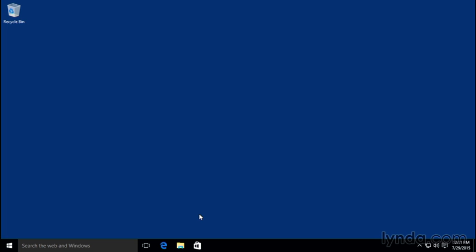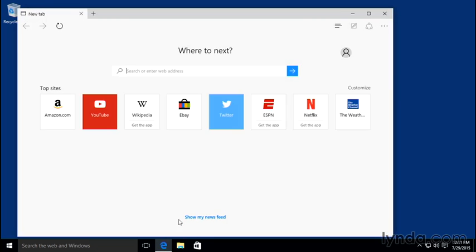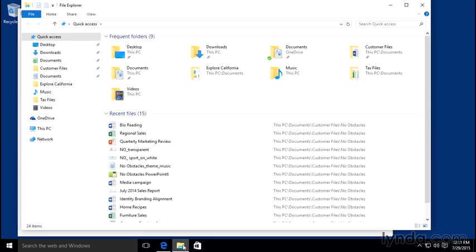If you're used to using a previous version of Windows, you may be used to using Internet Explorer. Internet Explorer is available on Windows 10 as well, but Edge is what comes by default in the taskbar. It's a new web browser. So to launch any of these applications, all I need to do is click on the icon in the taskbar. So if I click on the Edge icon, it launches that application. So really, that's all there is to launching an application from the taskbar. Just click on the icon, and that application launches.